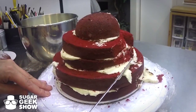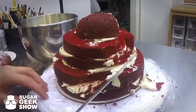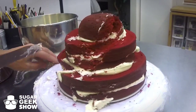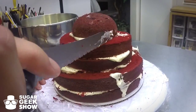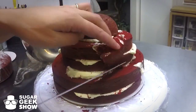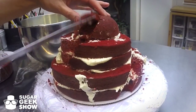And then I'm going to cut another one like this. And that's really all you need to do. So we got this little swirl here. And then I'm going to do the same thing on the other side. Just going to cut right like that and then cut that wedge out. You should probably eat the scraps too. That's kind of mandatory.